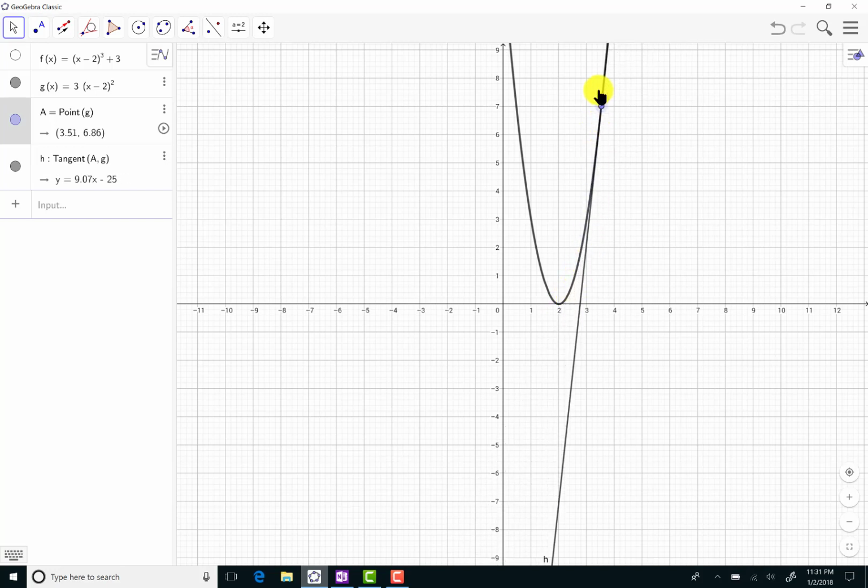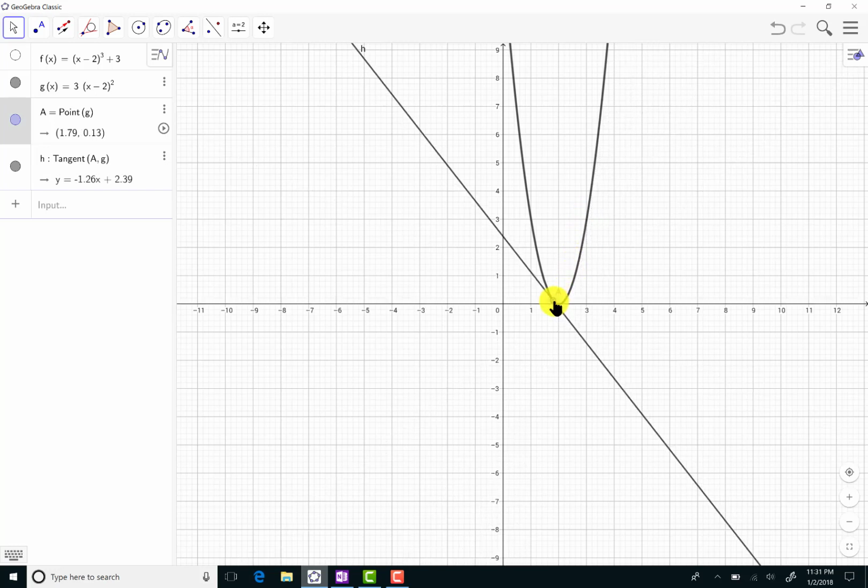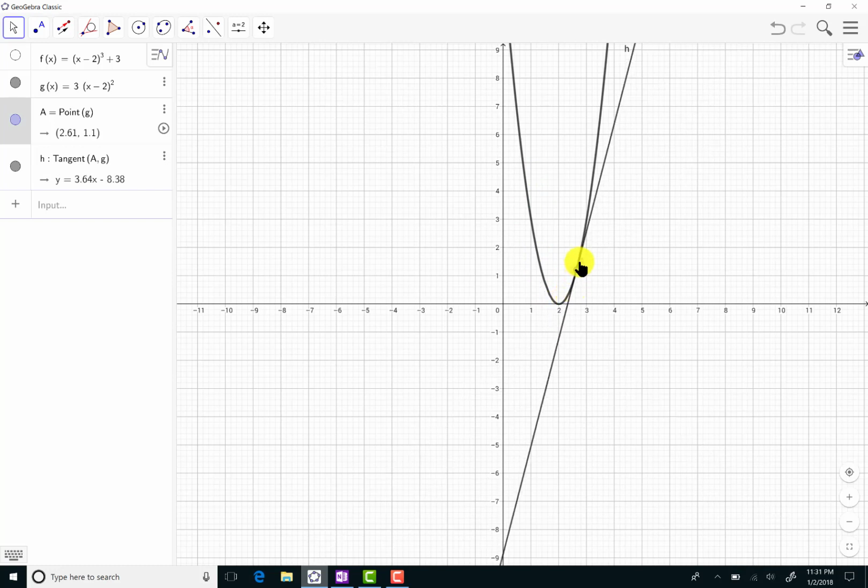What I want you to notice, though, is that at any time or any point, the curve itself lays on top of the tangent line. Do you notice that? Throughout the entire curve, the tangent line is always below the graph. And this graph here is one that you would say opens up. Well, we describe this as concave up. So a graph like this is concave up because, well, it opens up. If you want to think of it that way, that's fine. But mathematically, the reason is because it lays atop any of its tangent lines.